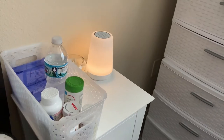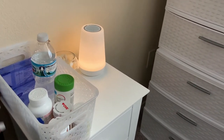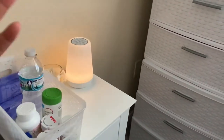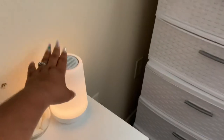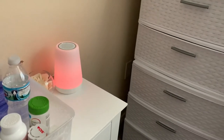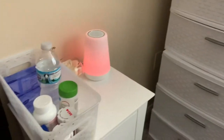Also, it's a great device for in the middle of the night for breastfeeding or changing. I don't have to turn on the big light and wake up Ryan. I can actually just turn on the light without any sound, and I can also turn on the sound without any light. So it's really, really cool. I really enjoy it. Also love how it's just touch it and it can come on. Also, you can program it, turn it on your phone, turn the sound up and down on your phone. The app is really cool.